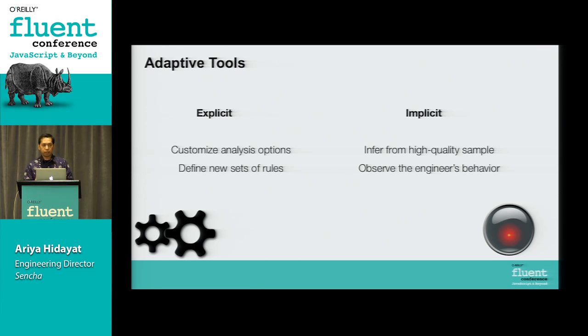So if I keep making the same mistake, the tool should catch that and tell me, hey, you've done this like a million times, so please correct that. Or for example, if I start to edit a file where every indentation is 2 spaces and I start typing 4, then that should trigger a warning. Or if I call a function a million times and check the return value, and one time I call that function and my code doesn't care about the return value, then that should trigger a warning as well. Or if I always call a function with 4 parameters, and suddenly I call it with only 2, that might be something that I don't want to do.